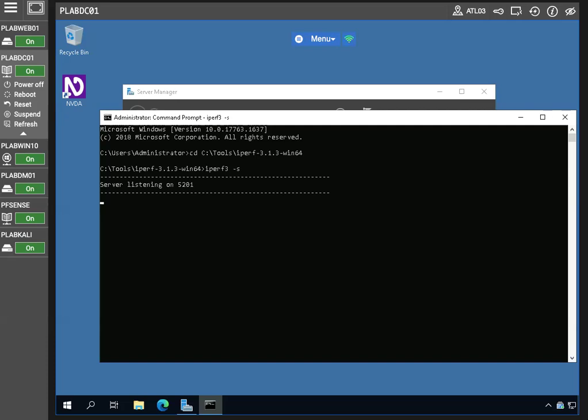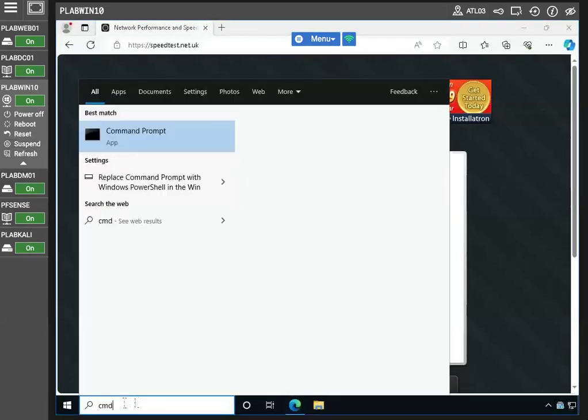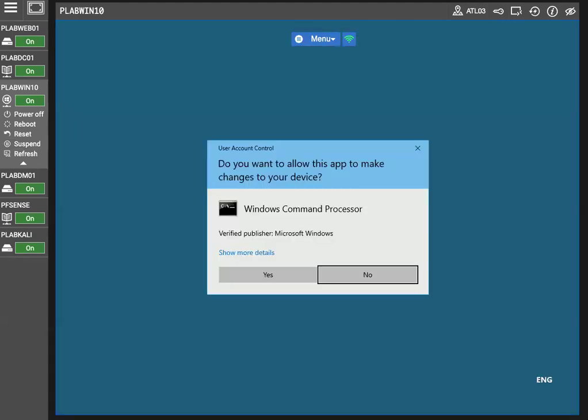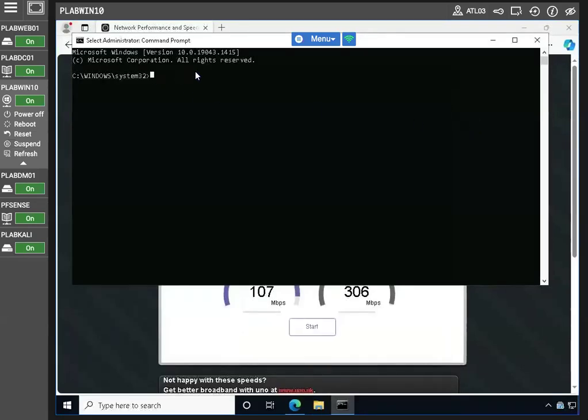While it's doing that, I'll reconnect back to Win10. Then we can use the CMD here to get on the other side. We're going to pretty much do the same thing and run the same command.